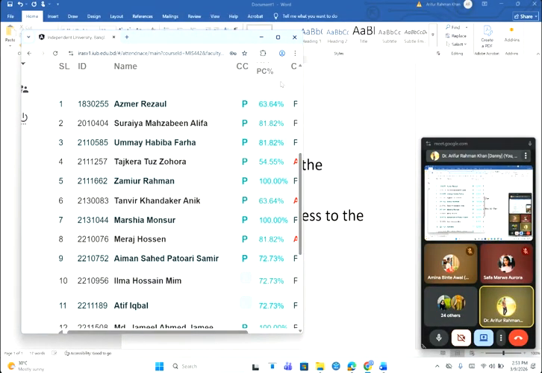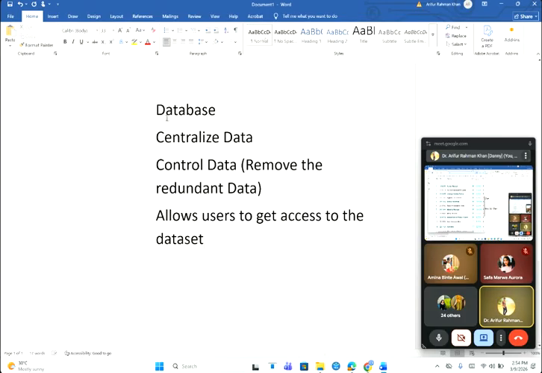So all the data related to students, teachers and courses are centralized in a single software, which is the IRS. In the backend of the IRS there is a database management system where all this data is centralized. So this is what a database does. It centralizes the data so that anyone can access it from anywhere.